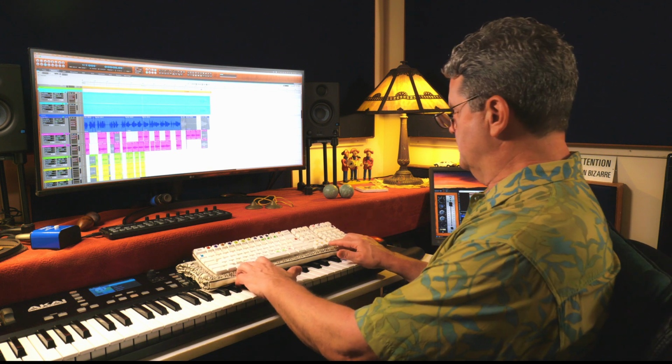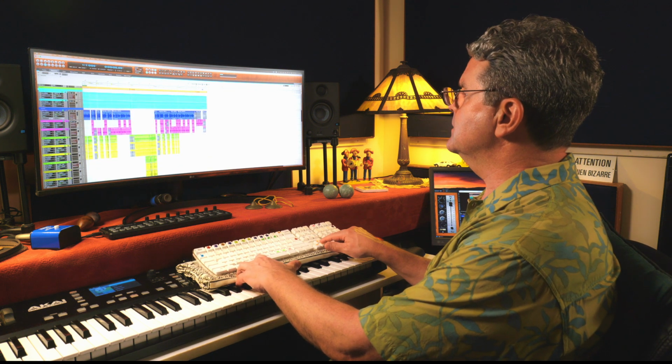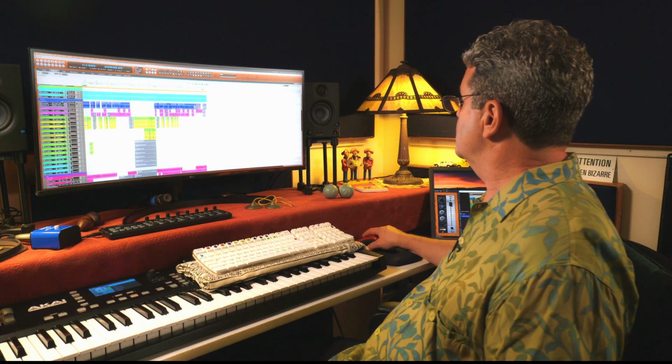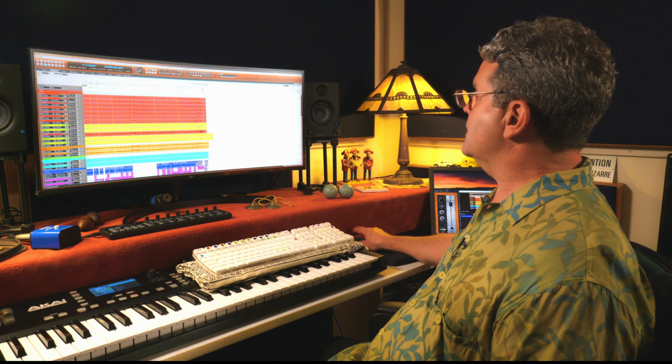It would be nice to be able to bounce this all as one big thing. Here's the slight little problem with that, and this is another pet peeve I have when I'm getting tracks in from other studios. I'll often get tracks that are supposed to be mono tracks, like a kick drum or a lead vocal or a tambourine. I'm getting stereo files from other studios. They're sending me these tracks where everything is a stereo file, and it's like that tambourine wasn't recorded with 2 microphones.